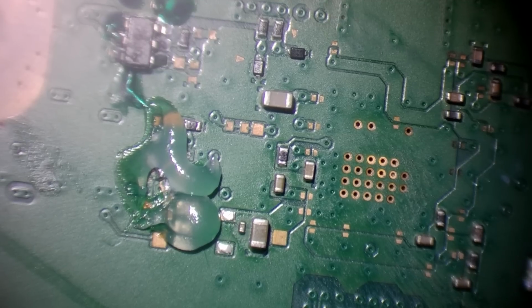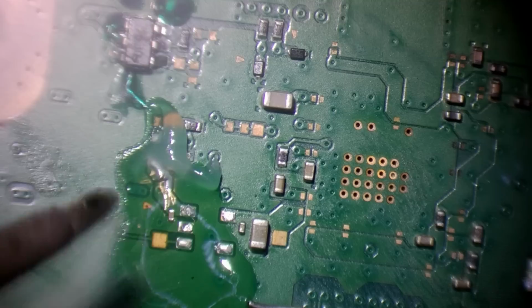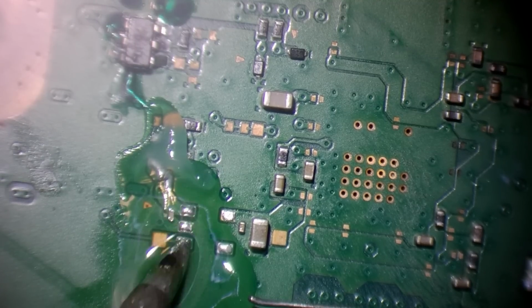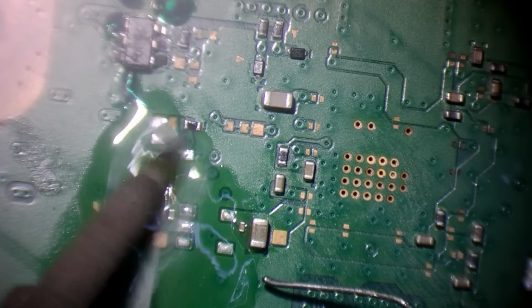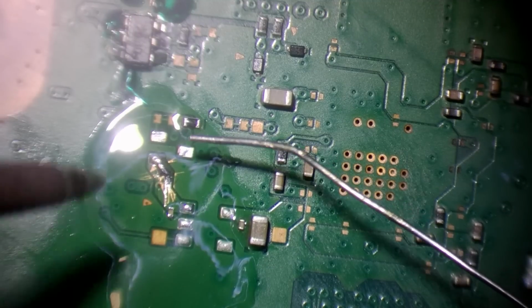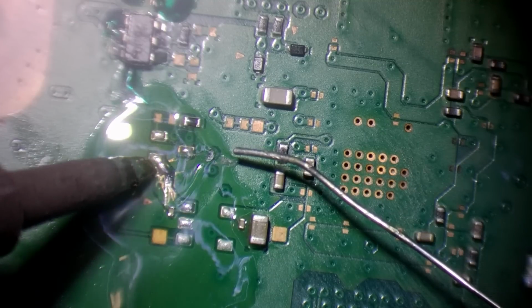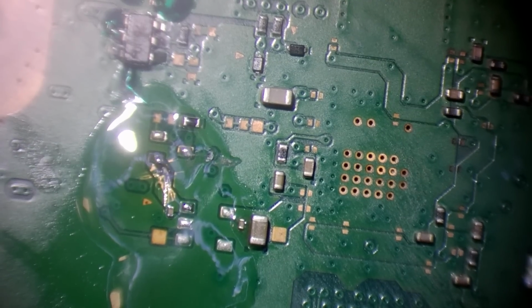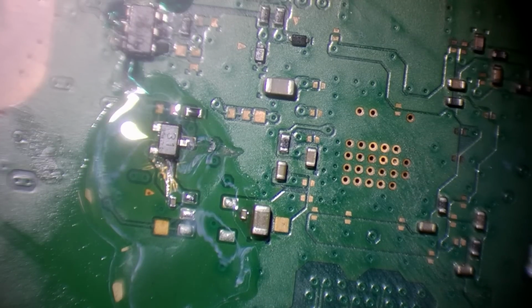Yeah, I'm going to put these couple of components back on, the ones that I took off to start with. I can see them. They might be small, but I know where I put them. That's what she said. Alright, there we go. One component, two component, three component, four. Five component, six big component, seven component.